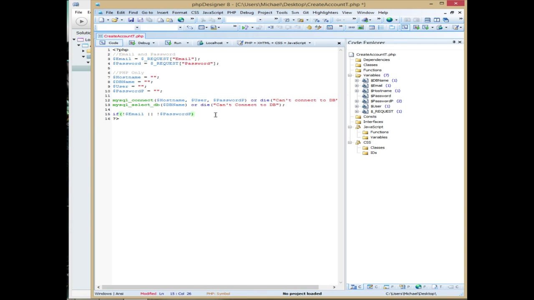That means not. So don't forget those. If, then echo empty. Else, after this we're going to want to close MySQL.